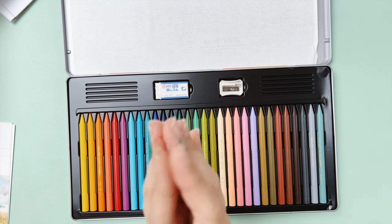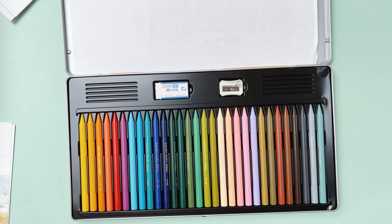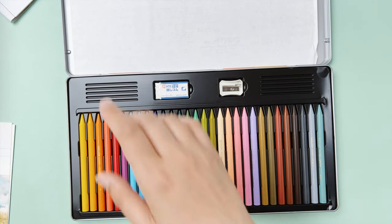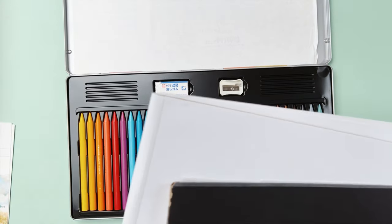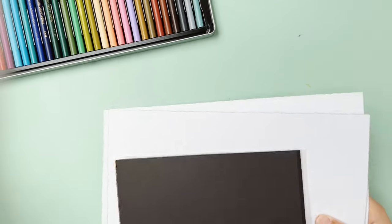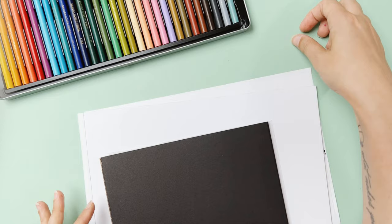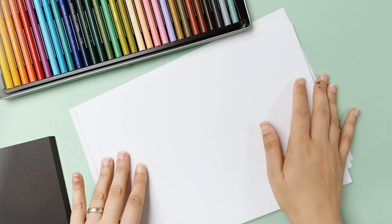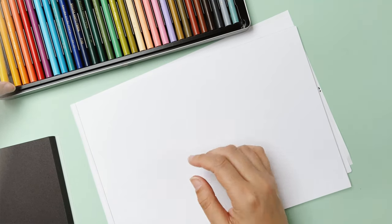Now for the fun part, I decided to swatch them on white paper, but I also have a black paper on the side to see if they can show on black paper. I'm gonna try a few of those. If I see that they are not very opaque, I'll just keep it on the white paper. So let's start swatching and see how they feel on paper.